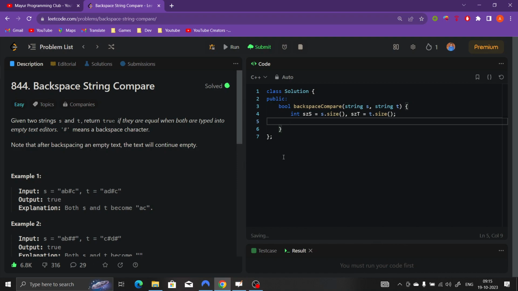Now let's declare a function to calculate the final string, find final string. We will pass each string into this function.